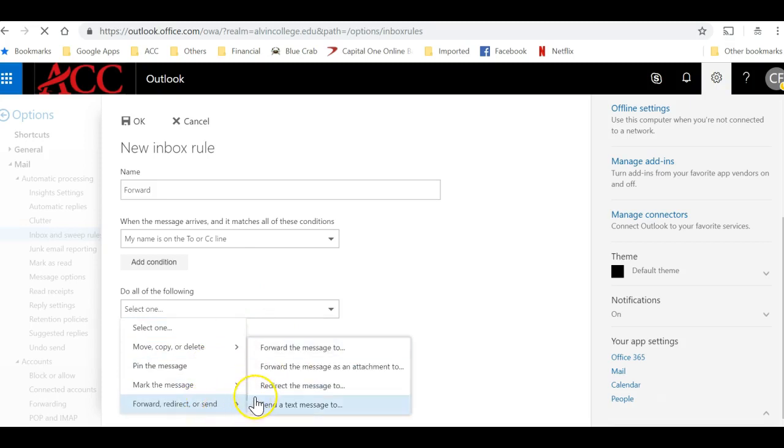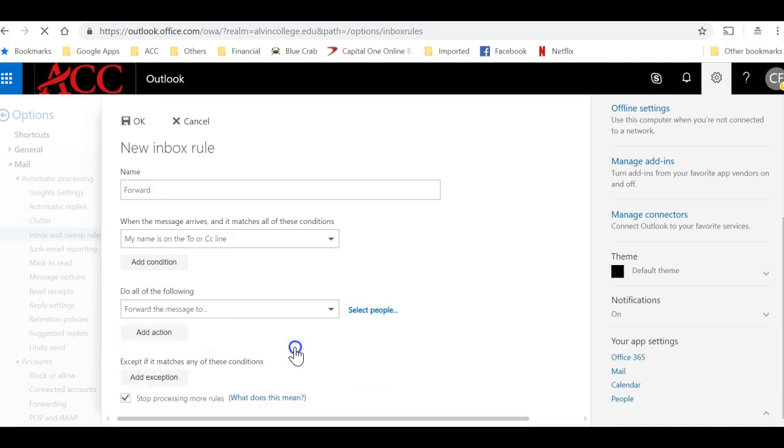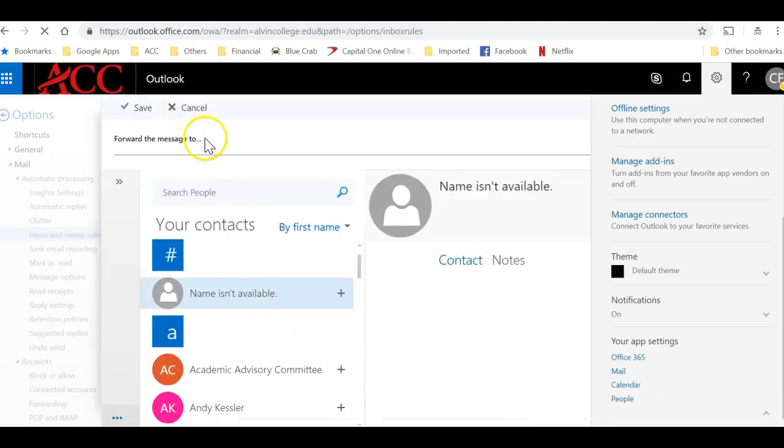You don't want to redirect it. You want it to stay here on the server because you're going to have to reply from here. So we're just going to forward it to your personal account. So you click on forward, and then up here, type in your personal email account.